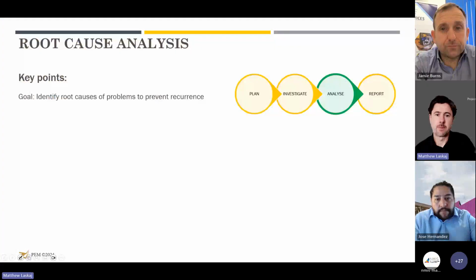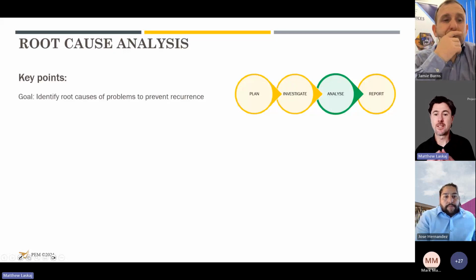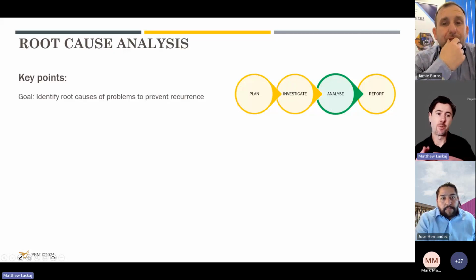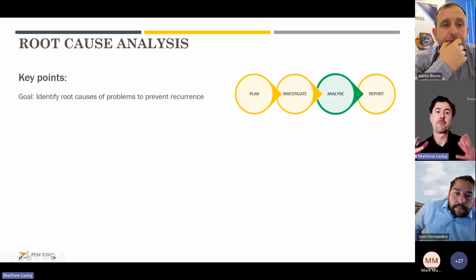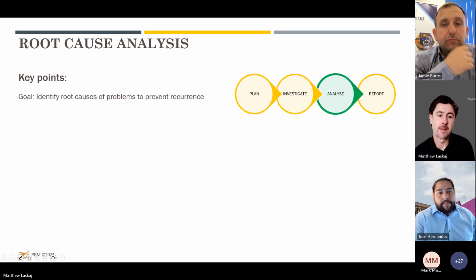Because you're right, when you have a huge spider diagram and time is limited and information is not available, people do tend to take shortcuts. I'm just going to put it back to the last slide here on the screen. Here is, I think you said, a process. And we've got the high-level process, which is the full failure investigation, whether that's plan, investigate, analyze, report, and what we're talking about today was just the analyze part. And your question was more about the root cause analysis diagram, the tree diagram or Y diagram.